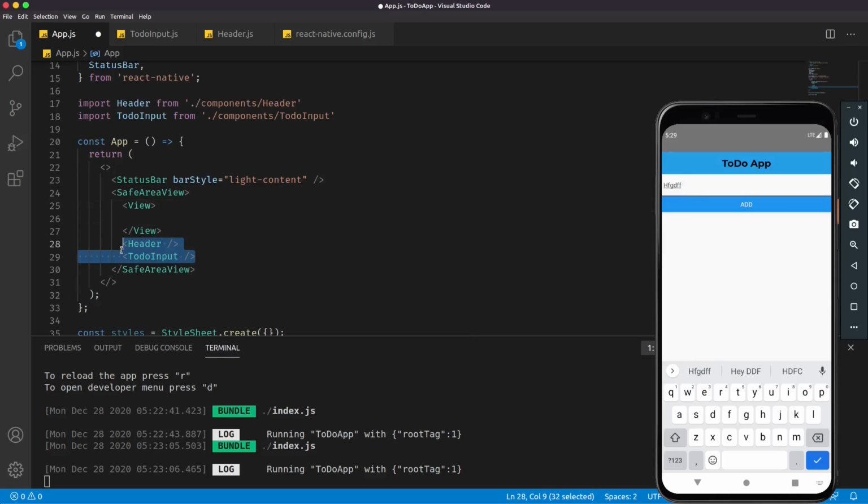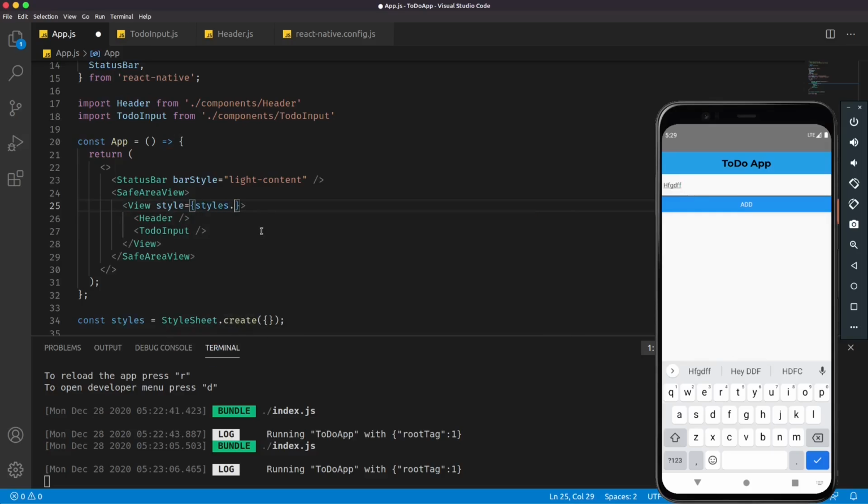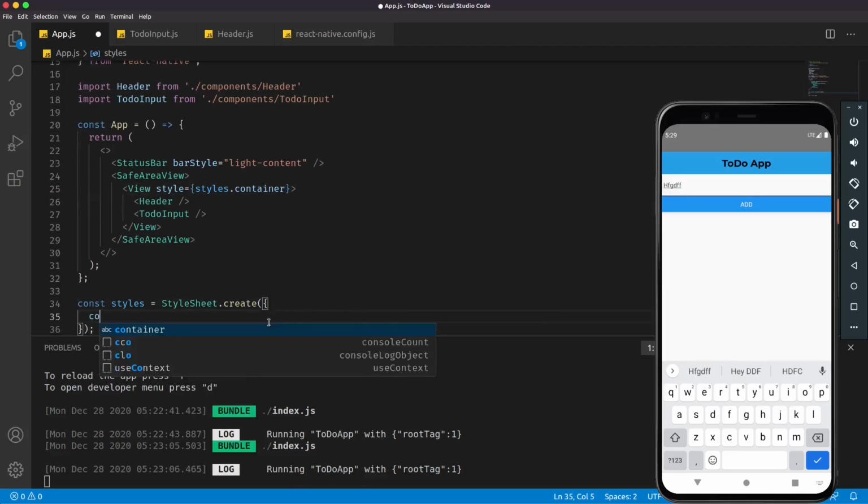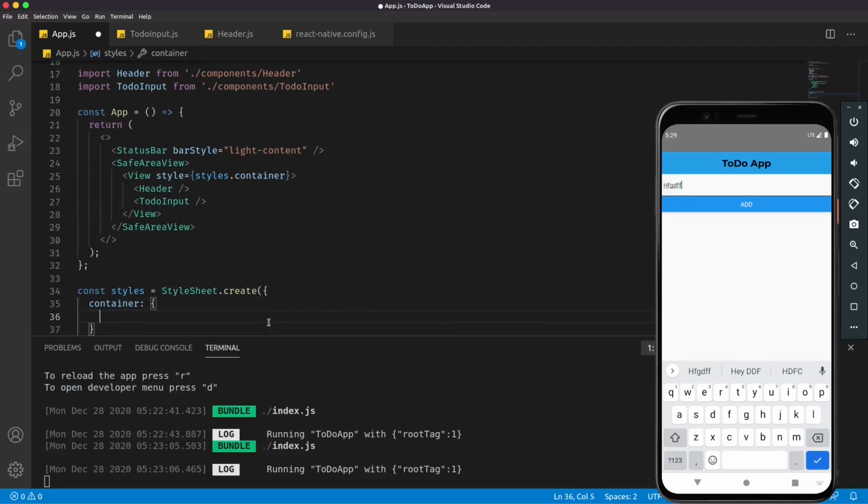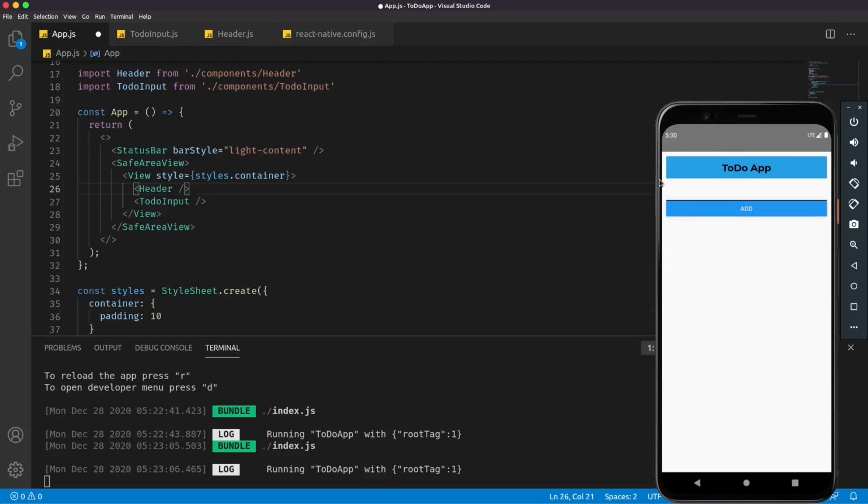I'll add this inside the view and add a style attribute. Style is equal to styles.container, and create that style over here, and just give it a padding on all sides of, let's say, 10. I don't want this padding around this header, so I will just move that outside our view and save it. And you can see this padding is applied on our screen below our header.